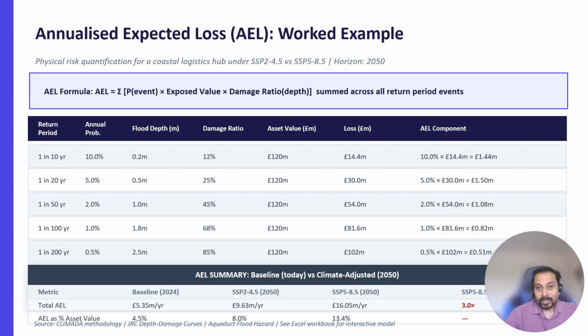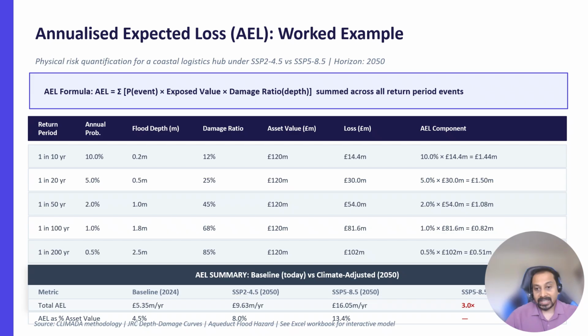And what does this mean for the asset owner? A commercial loan secured against this asset should factor in increasing AEL as a drag on asset value over its life. An insurer covering this asset is seeing its expected claim increase year on year, and a company operating this facility needs to either invest in flood adaptation and resilience infrastructure or start modeling relocation. So it is very important to understand how this connects to climate science, financial impact assessment, insurance, and also lending activity.